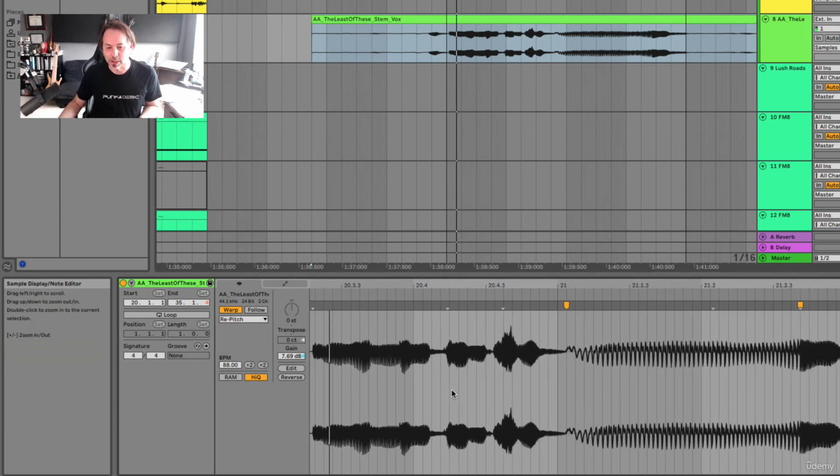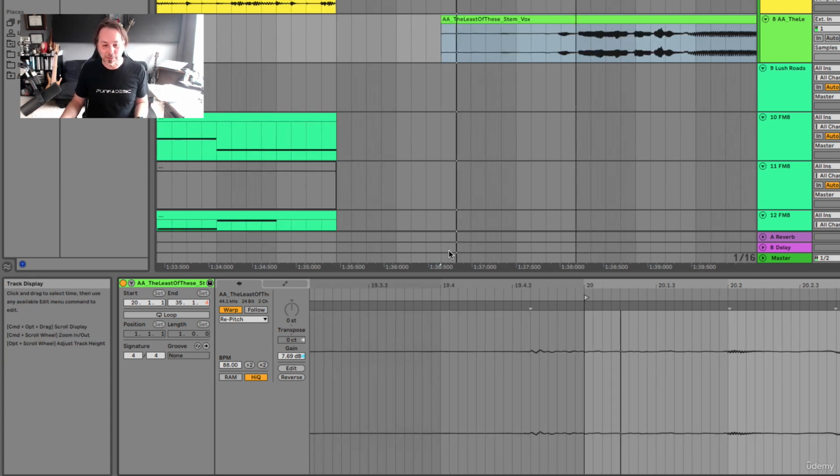Repitch is kind of a fun one. Repitch basically means we're going to treat this like a vinyl record, right? So as we stretch things apart, we're going to slow down the record, and that means the pitch is going to go down with it, right? So everything in Live is designed to prevent this from happening, right? Normally, when you slow something down, the pitch goes down. When you speed it up, the pitch goes up, like the chipmunks. Live is designed to not do that, right? It's not going to adjust the pitch when it slows things down or speeds things up. But this one is a way that you could say, no, actually do that. So if you want to do that, this is how you would do it.